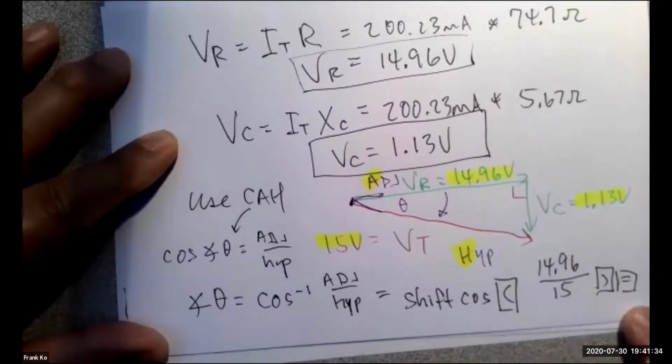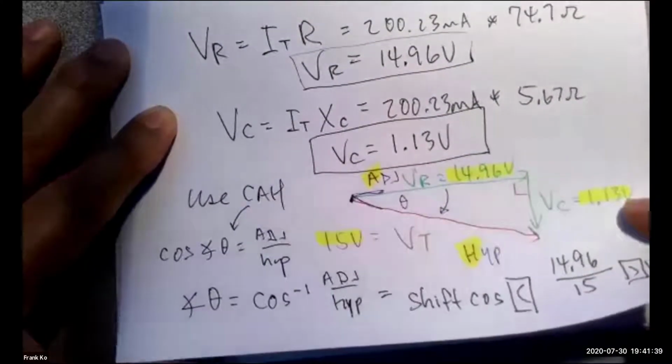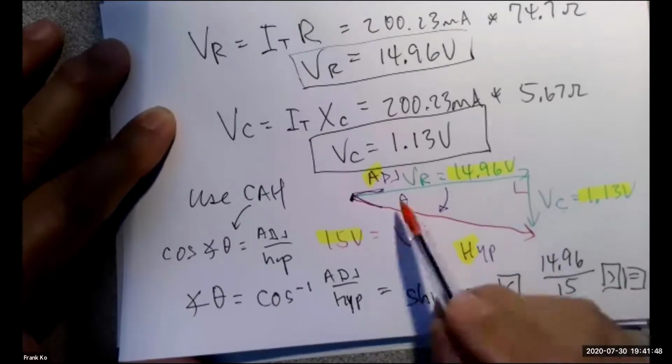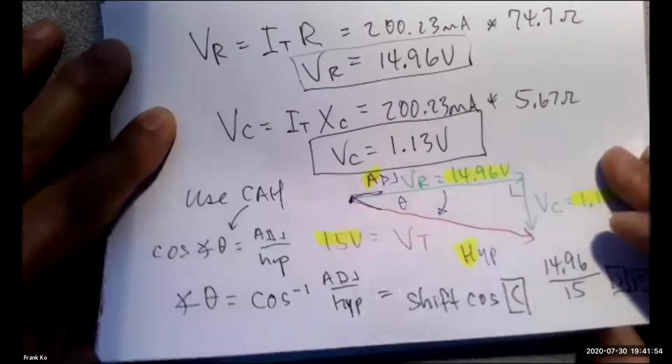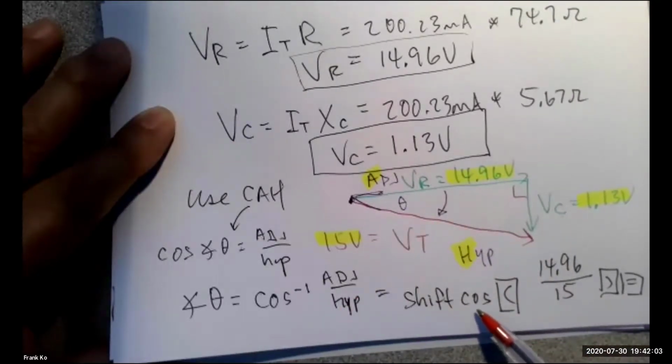If you go through this sequence with confidence, Jess, what do you calculate the angle to be? I think I made a mistake on mine because I have 4.29 and that's not right. Well, I don't know, maybe not. Let's try this, because it's a very narrow angle here, and it's tiny. Very possible. I think I might have mixed amps and volts in my numbers, though. Oh, well, let's recalculate this. Let's go ahead, do a shift cosine, open parentheses, 14.96, divide by 15, close parentheses, and equals. 4.19 degrees?